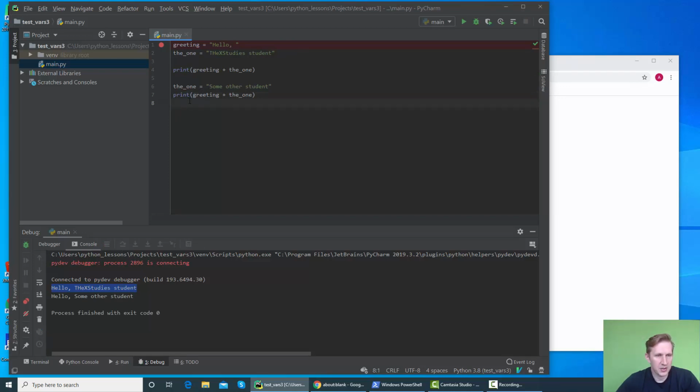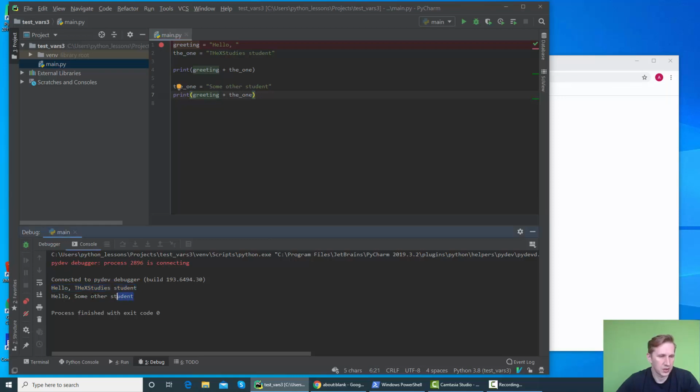and the interpreter finished processing the code. There is nothing else there, and it printed something again. Now we changed the variable d1, which is pointing to another string, some other student, and when we try to print that, we get a different message.